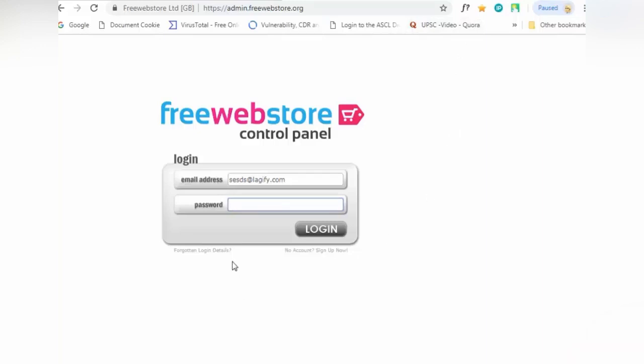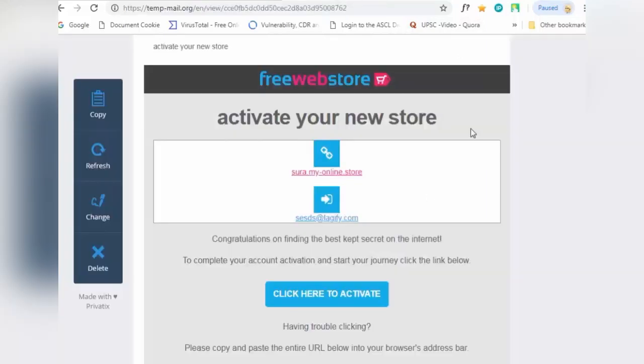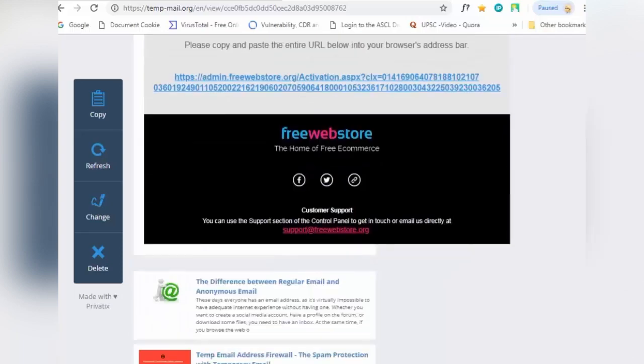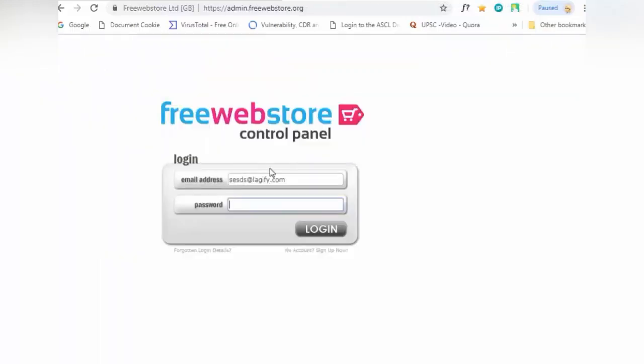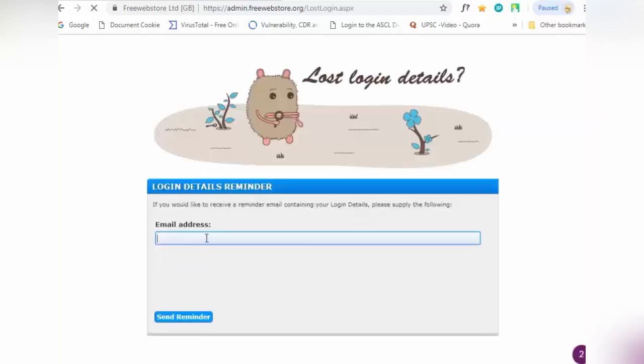In case you have forgotten the password, you could click on forgot password, because if you check your inbox there wouldn't be any password which would have been sent. So I would go ahead and click on forgot password. I would input my email ID and click on send reminder.